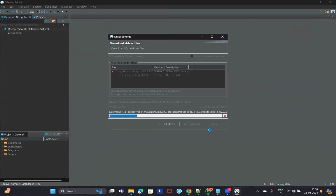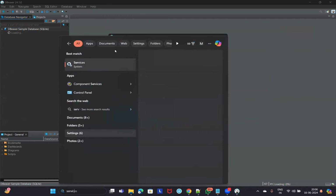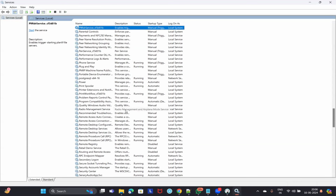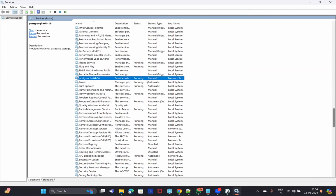And meanwhile, let me quickly show you how to start that PostgreSQL that I installed on my machine. So go to services, or you can go to the task manager as well. And now search for PostgreSQL. See, there are a lot of services. Select any service and just type the first letter P to see all the services that start with letter P, and somewhere you will see PostgreSQL. Scroll down, they will be mostly in alphabetical order. PostgreSQL, here it is, guys. So here you can see that it is already running on my machine.